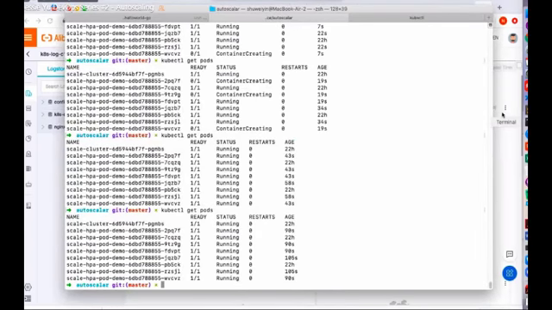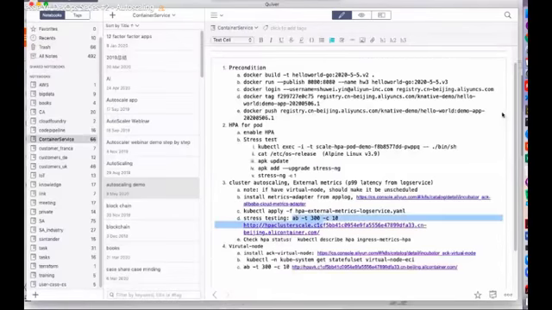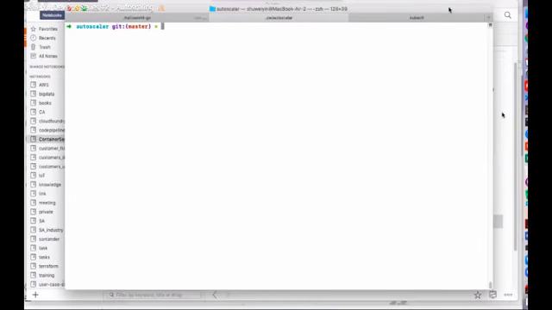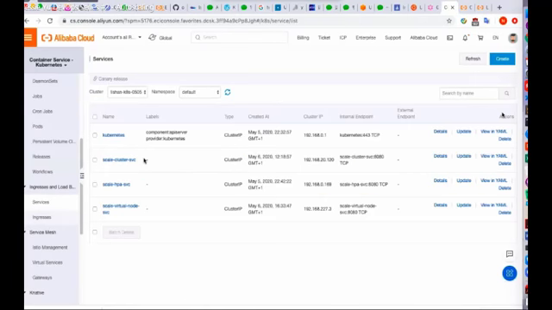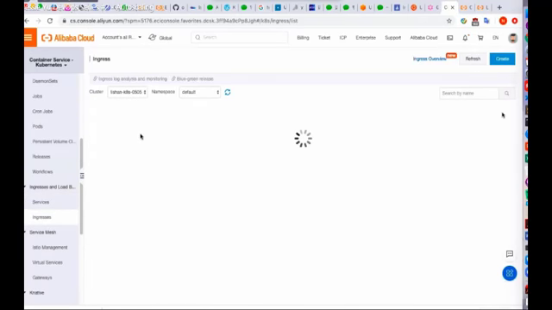Okay, and now we simulate access to the service. So which is the service? Like I mentioned, when I deploy the deployment and ingress YAML file, I define the service here, and I define the ingress here.